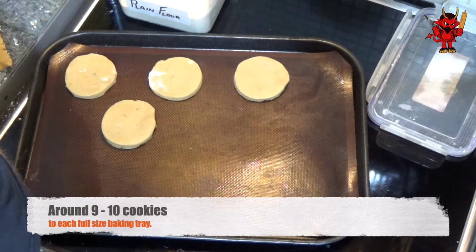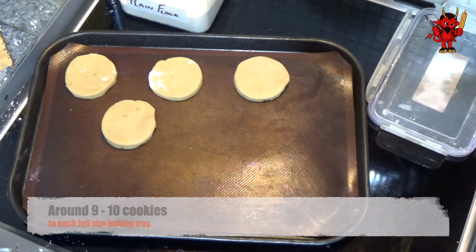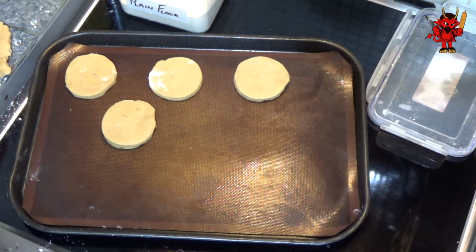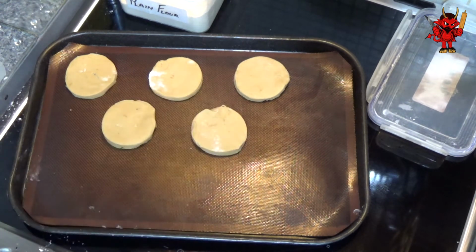Now, because this is a double batch of cookies, you're going to need 3 baking trays with silicone liner on. If you're not using silicone liner, you'll need to dust them with a little bit of flour just to help stop your cookies sticking. But I love using these silicone liners. I use them all the time with just about everything I cook on a baking tray.